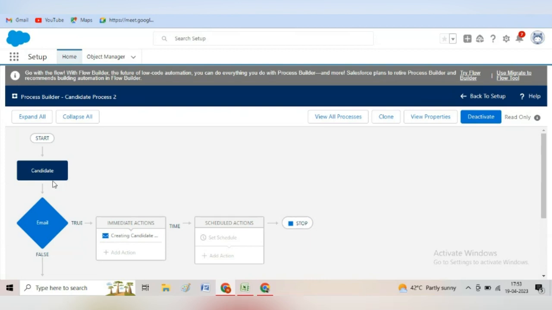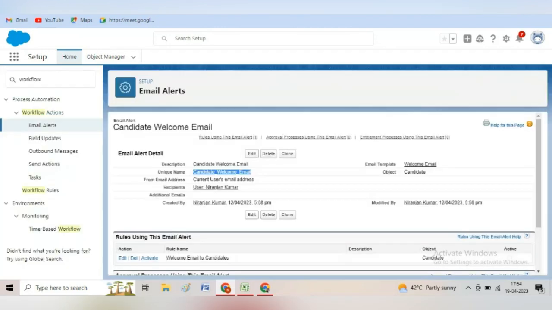And if you have created any workflow rules, you have to use the same email unique name, like I used here by copying it from here. Yes, unique name, right?